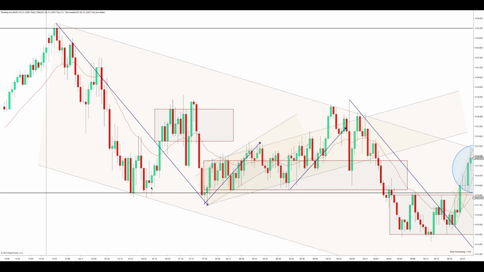So we have this push down, break, new low, so downtrend, break, new low. We push right off the overnight low and we start going congestive here. So we have this push higher here, and then it gets really choppy. We break, have that second push higher. So at first it's like this.